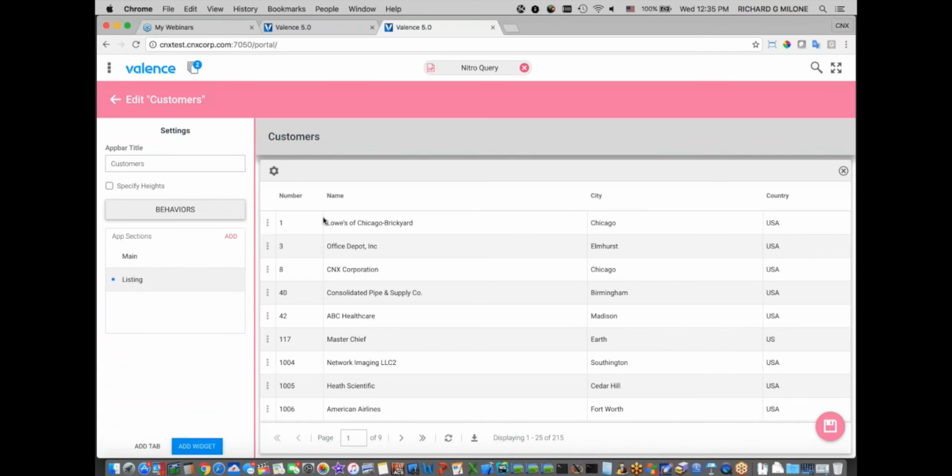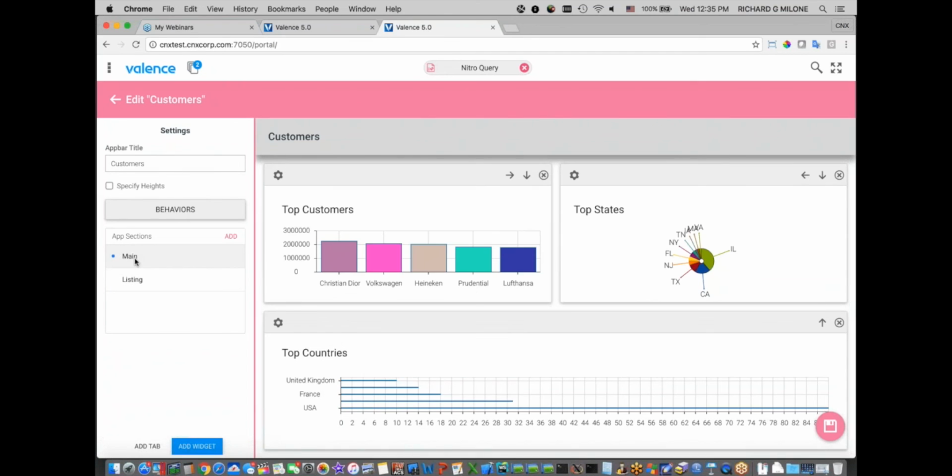Okay, so there it is. And now, if I was to just save this and run the query again, all I would see is this, and I would have no way of getting to the listing. Okay, so I have to add a button to be able to go to that.